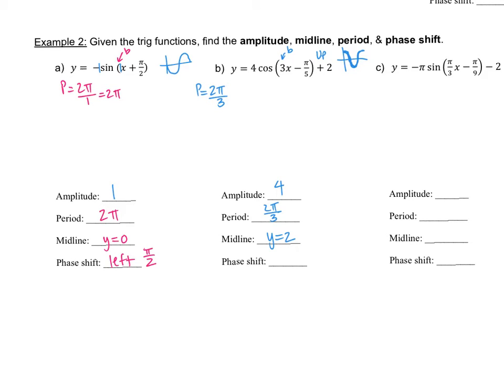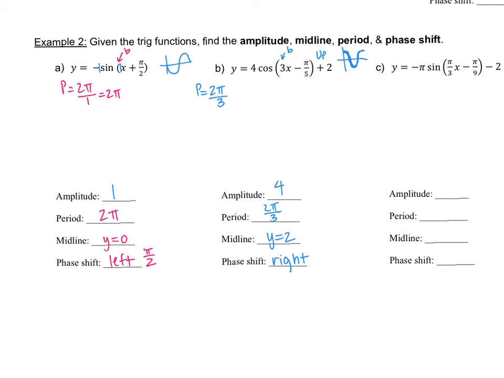All right, the next one here is the phase shift, and this is the part that people struggle with. So let me break this down to you guys. A lot of people will look at this problem and see the minus pi over 5 and write it as right pi over 5 because this is a negative sign, which they're correct. If there's a negative sign, this should be going to the right. But they will write pi over 5 here because they see a pi over 5.